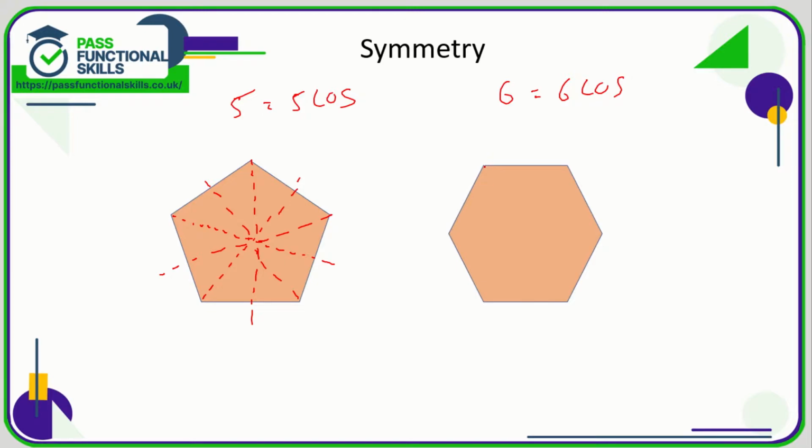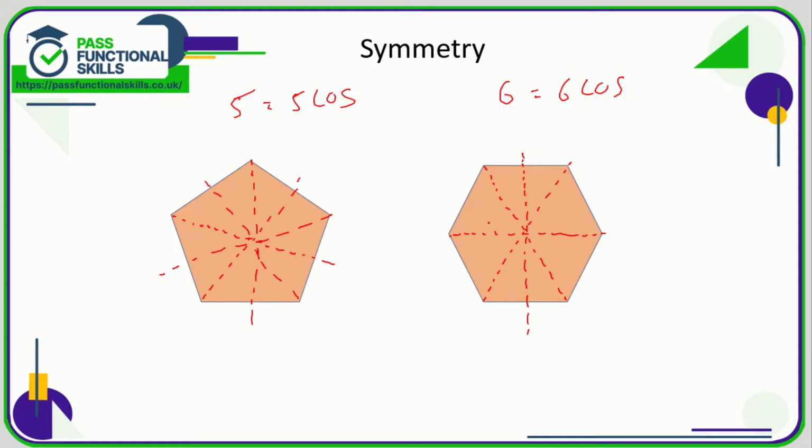For a hexagon, we can go opposite corner to opposite corner. There's 1 line of symmetry. There's a second line of symmetry. There's the third line of symmetry. And if we go corner to corner, well, that is not the 4th line of symmetry because that is the same line of symmetry that I've drawn in already. Now the other 3 lines of symmetry are from the midpoint of one side to the midpoint of the other.